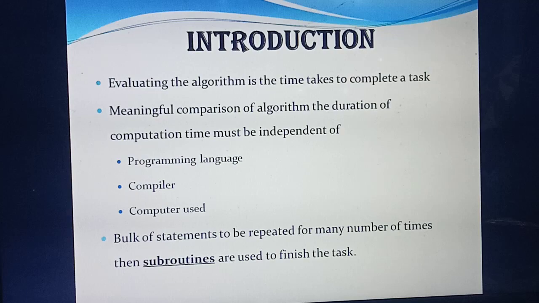So what do you mean by algorithm? You might have studied a lot of experiments in science in 10th standard. Before you do your practical, first what will you write? What are the things you are going to use? Next, what are the things you will write? Procedure, isn't it? In the place of procedure, what you are going to do, that you will write.